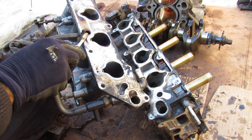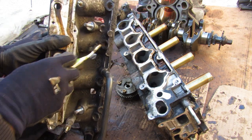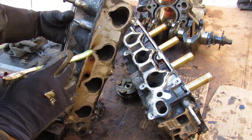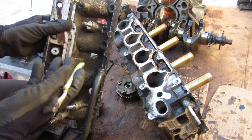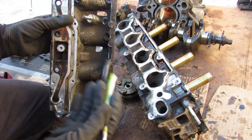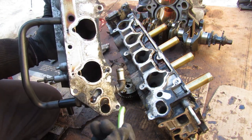The air bypass valve takes air from the air intake tube and brings it around to feed the injectors through these small little holes with extra air, so that it mixes with the gasoline and you get a little bit of a leaner mixture, especially on cold starts to help you warm up. Now this valve is actually sitting inside of the coolant jacket, which goes into the block from the thermostat.